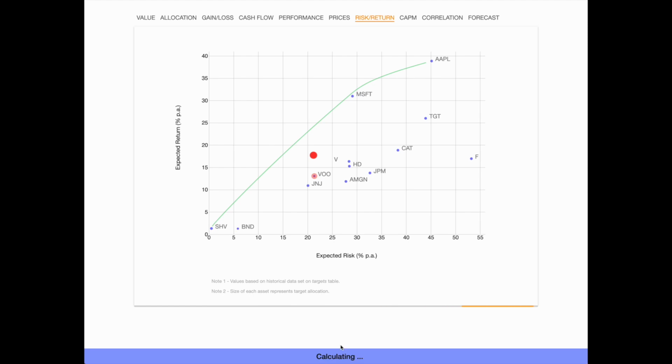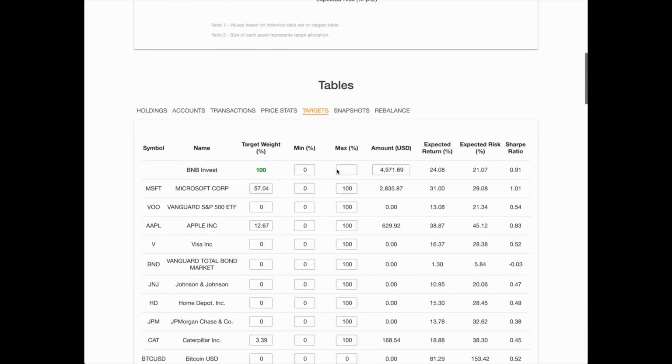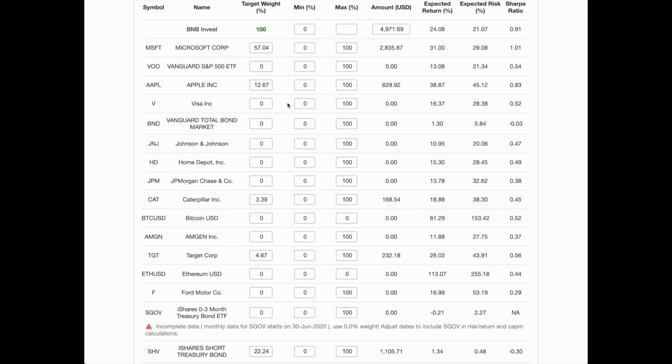A new process starts, and once completed, now we have our portfolio sitting on that line. So if we go back to the targets table, we can see that all the target weights were calculated to match that portfolio.